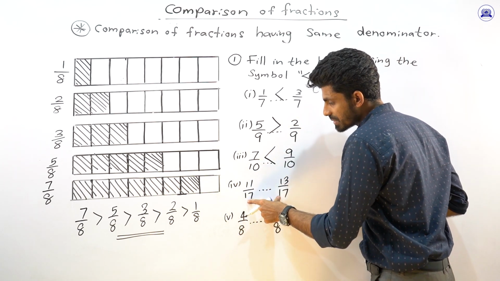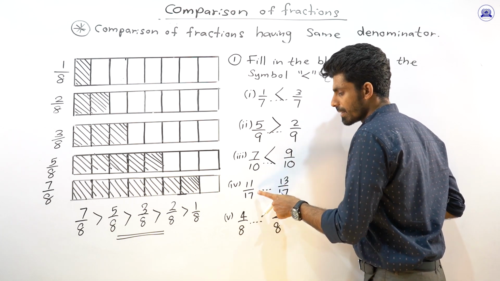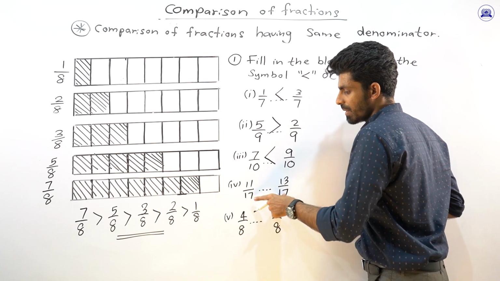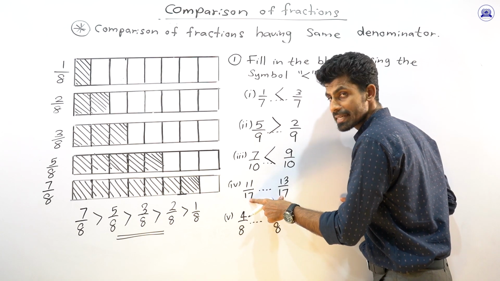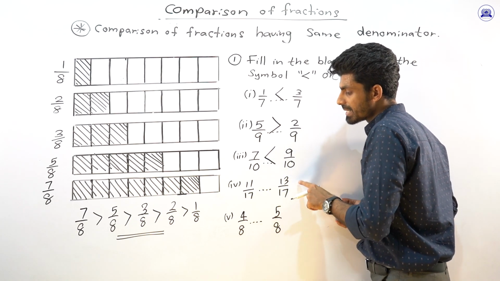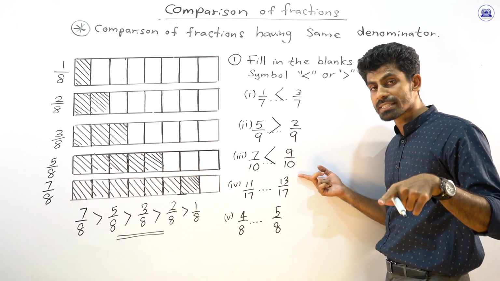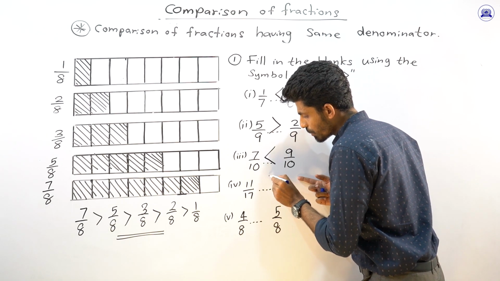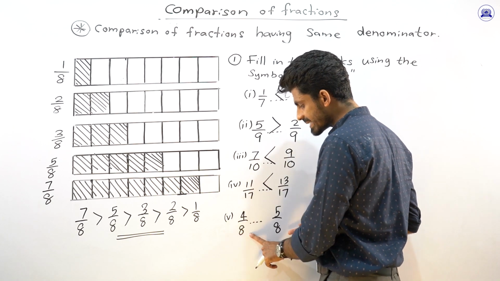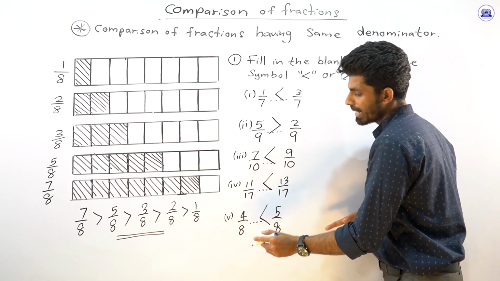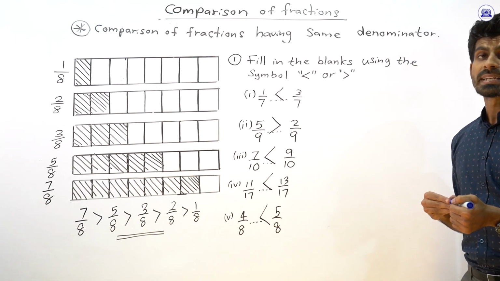Look at this one. Two denominators are same, 17 and also 17, right? So 11 over 17, 13 over 17. Both denominators are 17. The numerators are different, but denominators are same, my dear students. So just look at the numerator. Largest numerator means largest fraction. So this one is greater than this one. Just look at this one. 4 over 8 and 5 over 8, and you can say that one. So you can clearly see that is the comparison of the last part, right?